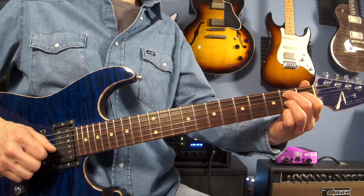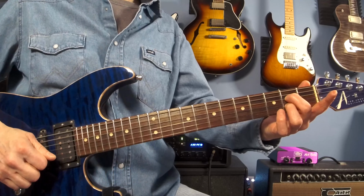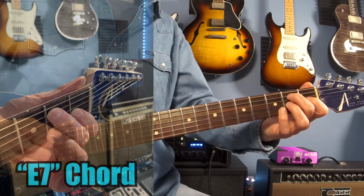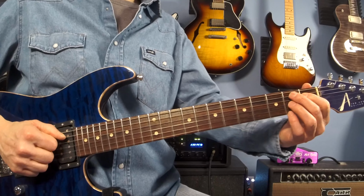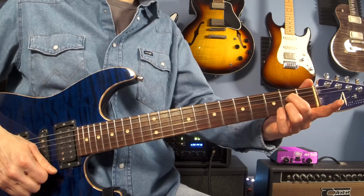It's a B7 chord. A7 is open A, second fret of the D string, open G, second fret of the B string, open high E. Back to E7, which is second fret of the A string. We have open D, first fret of the G string, open B, open high E. So that last four measures goes 1, 2, 3, 4, 1, 2.